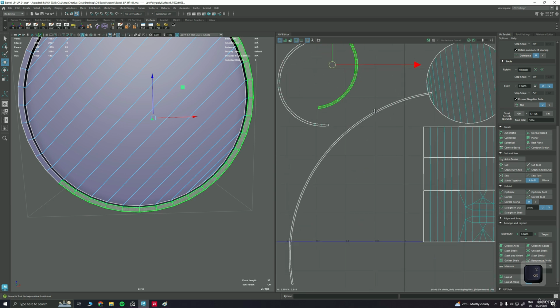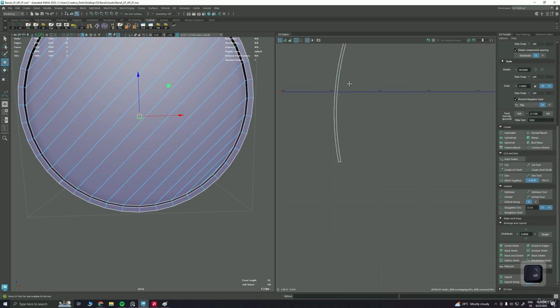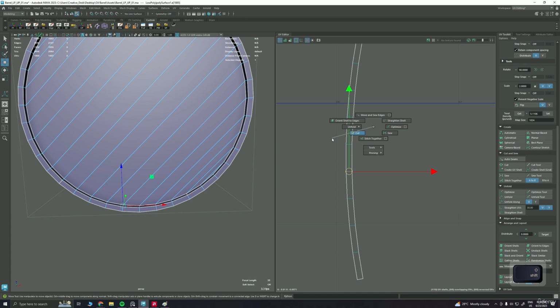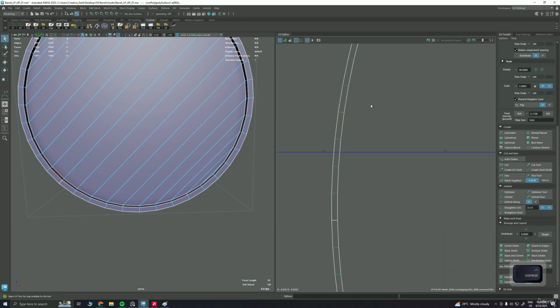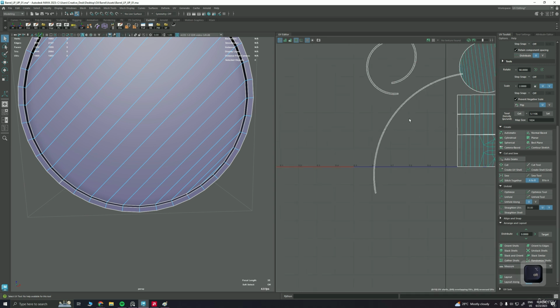We'll have to straighten this also. So first, we'll have to cut this into multiple pieces, and there's one more but very confusing method I'll show you, or else you can follow my previous method.